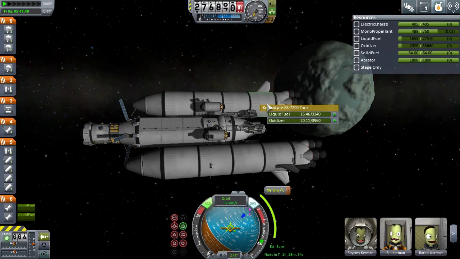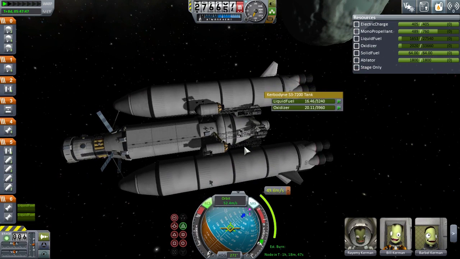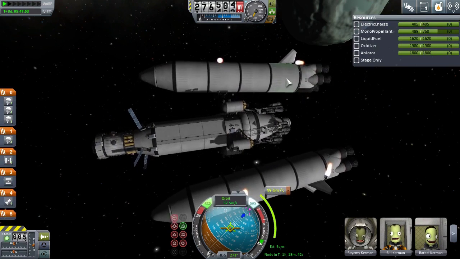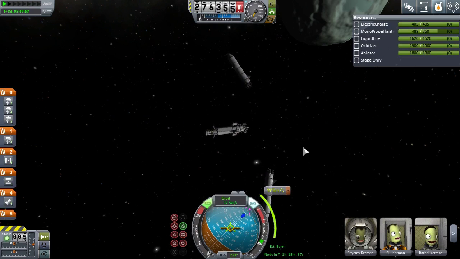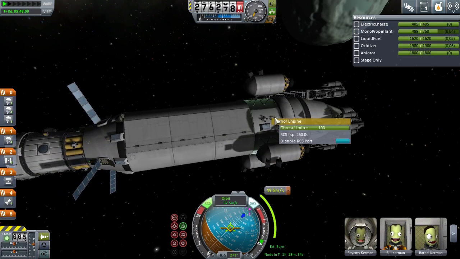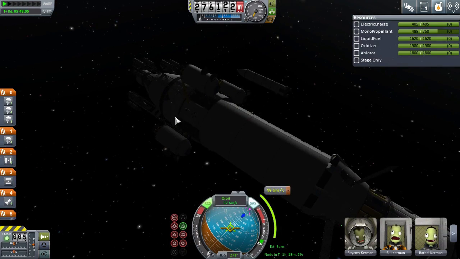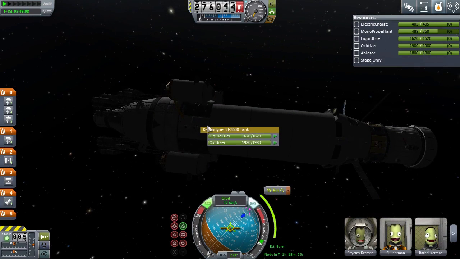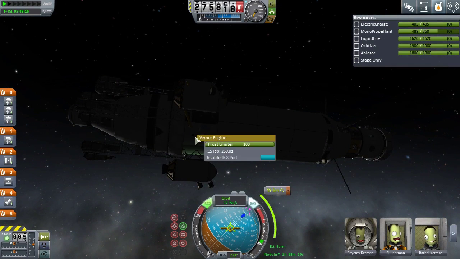Okay, at this point, I think we can get rid of these. They're just weight. So let's stage. There was a tiny bit of fuel, but it wasn't worth the issues we were having with having trouble turning. Vernier engine. I'm gonna disable these vernier engines.